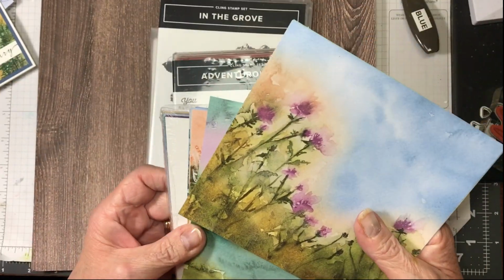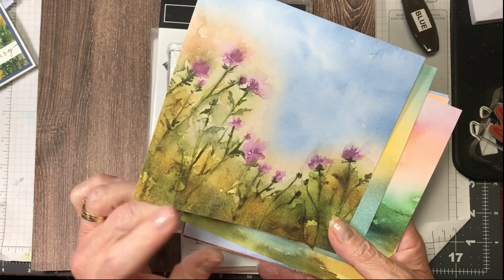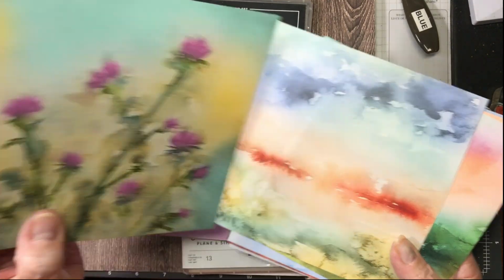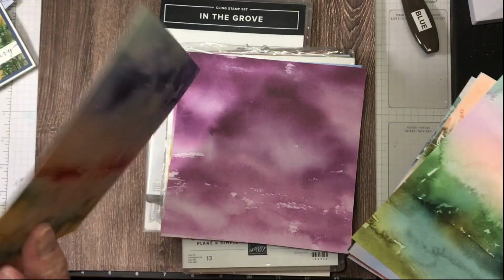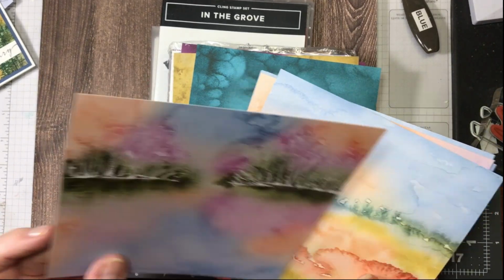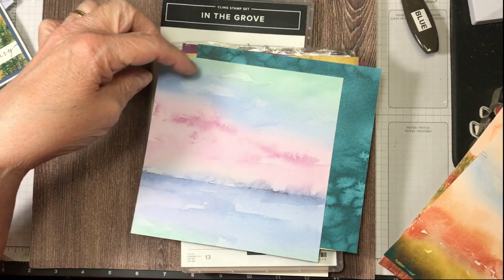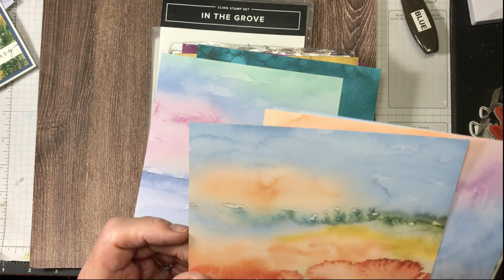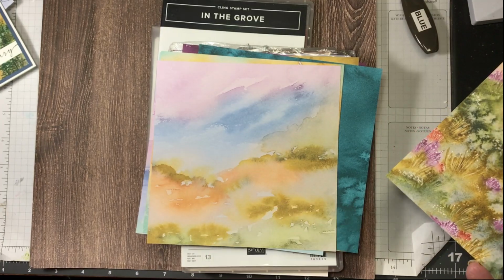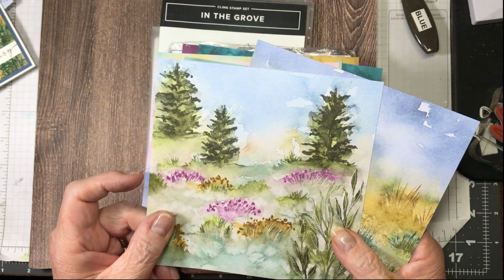Now, I am using this Thoughtful Journey DSP. Now, this stuff is gorgeous. It can make beautiful scenes. Isn't that gorgeous? Or just be used as any background. Like, the colors are just stunning the way they're applied. And this is a horizon, and this is the sky, morning sky, night sky, whatever you want it to be. Isn't it gorgeous? This is like stunning. I love this paper.